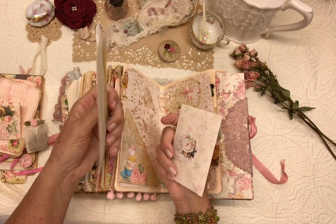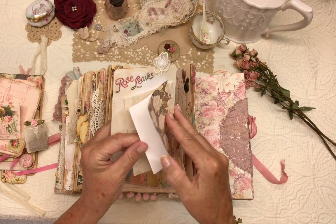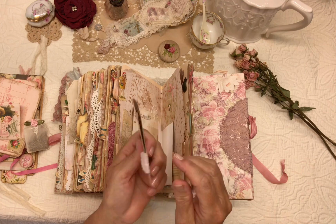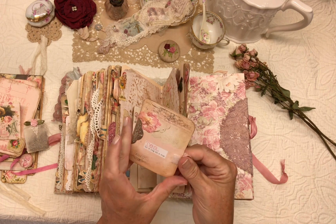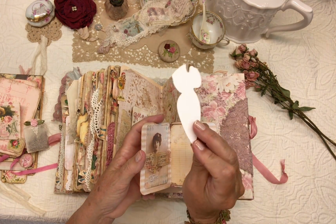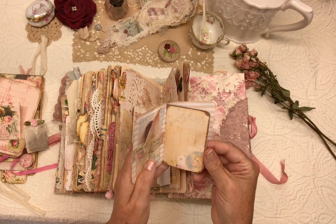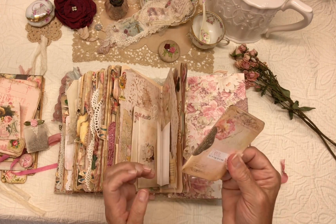And another journaling card and an envelope that has just a journaling page in it. Oh, and this is just a little, you know, I like to make little booklets, but I used a vintage rose leaf and Velcro. And I put in a little feather and just a little card with a vintage woman. It says listen to your heart, and a little ticket belly band, and I printed off some pretty little papers. And that's just a little notebook. You can slip that in your purse.